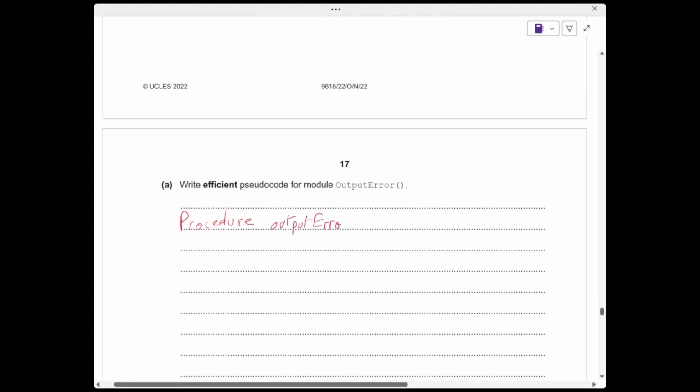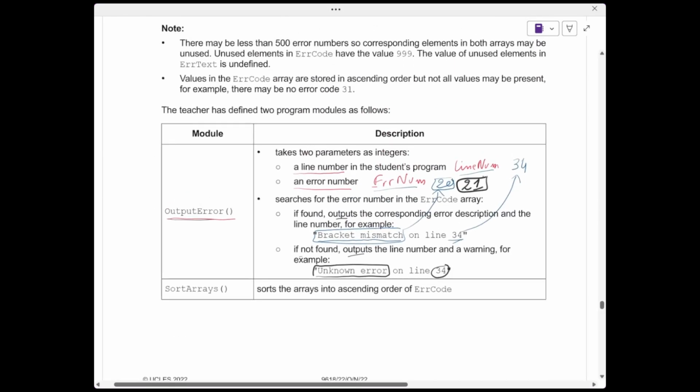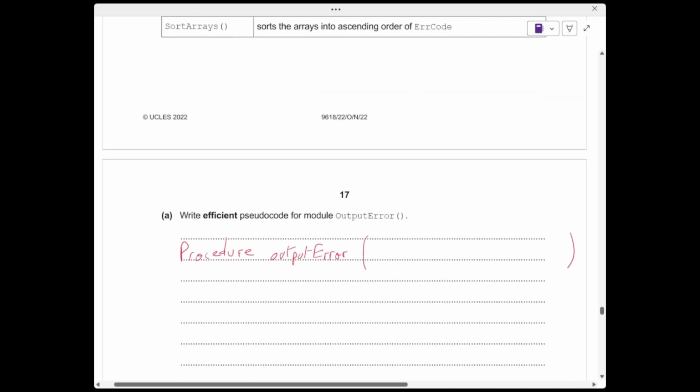How many parameters? It says it takes 2 parameters as integers, two integers. I named one line number and the other error number. Both of them are integers, and we're done with the heading.